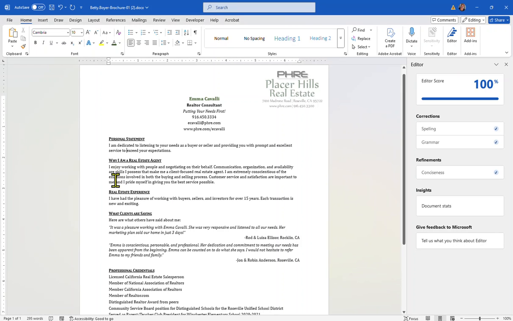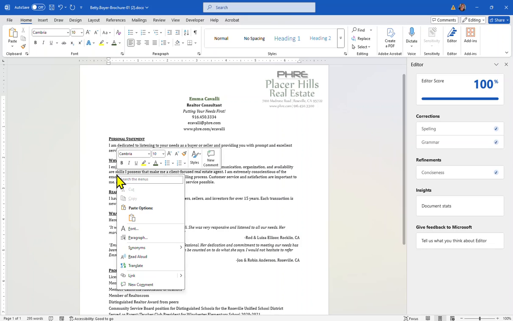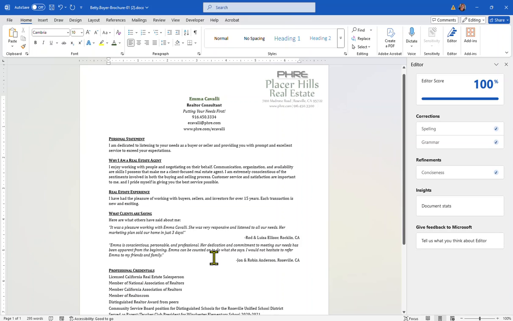Emotions right here, so I'm going to click in the middle of that word, right click, choose synonyms, and then it wants us to change it to sentiments, which is the second word choice. Conscious of the sentiments involved in both the buying and the selling. And that should be all you need to do.